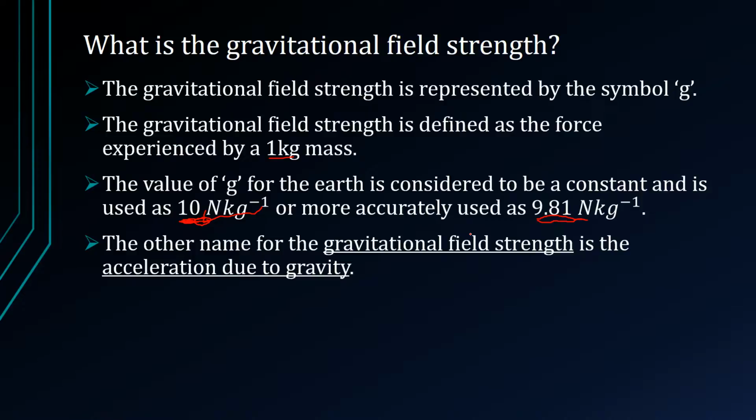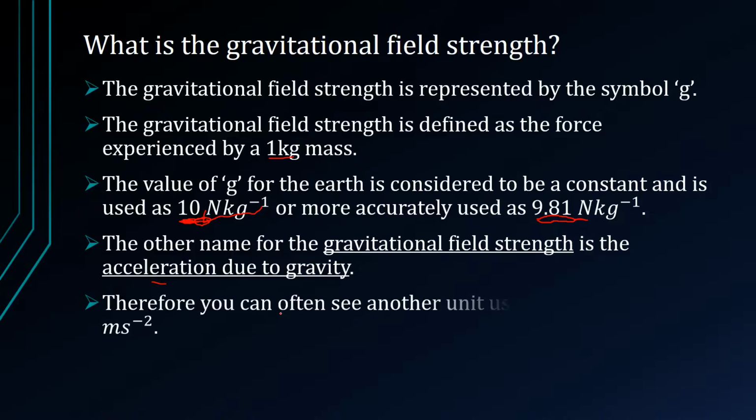Another name for the gravitational field strength is the acceleration due to gravity. It has this other name because any body inside of the Earth that experiences motion in a vertical direction will tend to experience either a speed up or a slow down. Hence the word acceleration due to gravity. Another unit for the gravitational field strength is the meter per square second. And as you can see, it is the unit of acceleration that we had earlier.